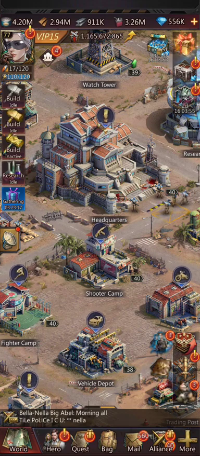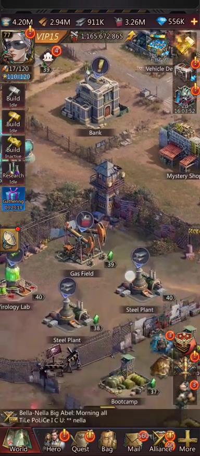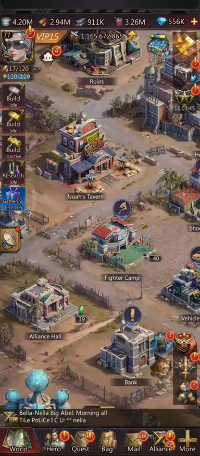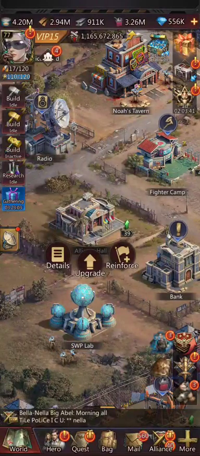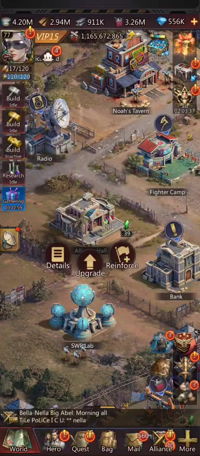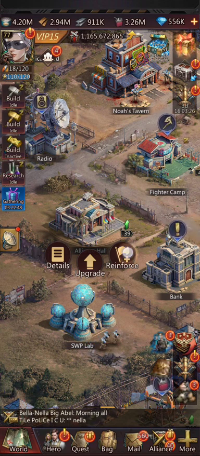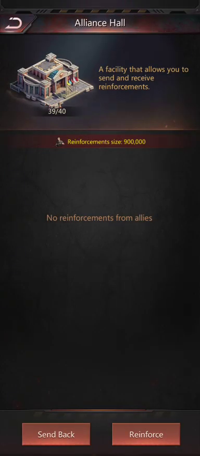Other things display similarly when you go into the other kinds of buildings. Instead of loading all the information together, it lists it separately regarding upgrade and the action associated with that building. For reinforcements, to look at who is actually in your Alliance Hall during Dead Rising, you go into reinforce. You can reinforce your allies from the station, but it's also showing the reinforcements that have been sent to you.